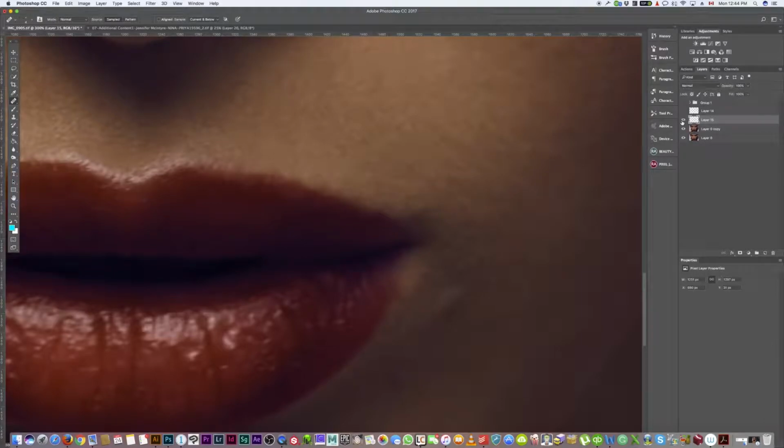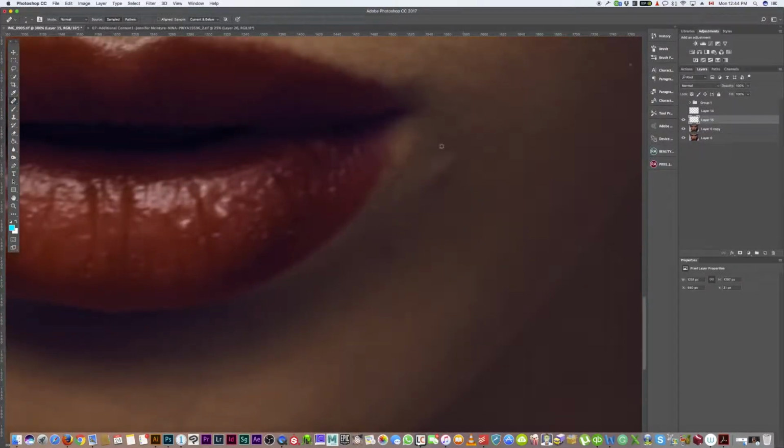See how it's disappearing? So let's keep going. And for anyone that does use the beauty filter, I apologize. It's not an insult.